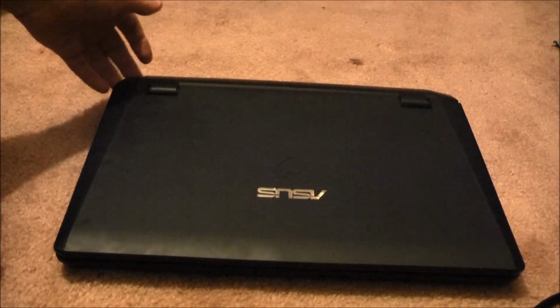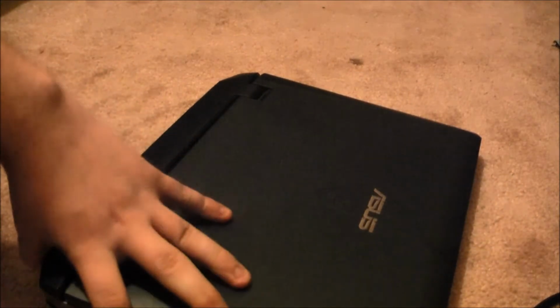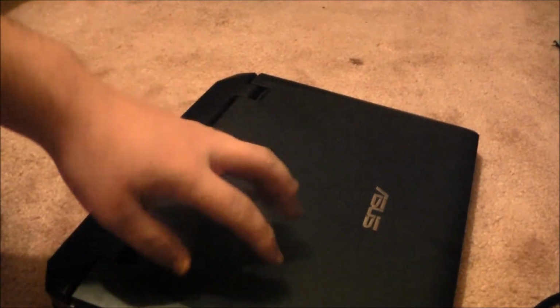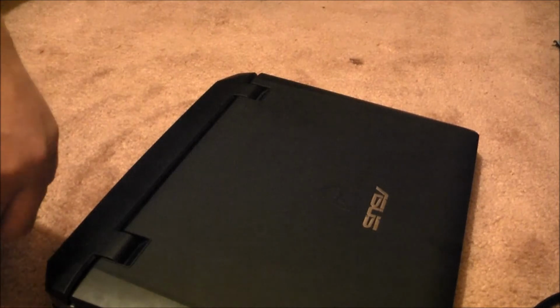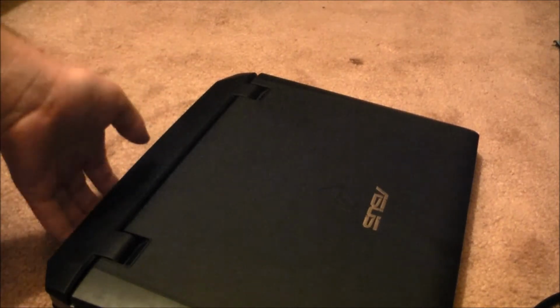This is a 15.6-inch gaming beast, and as always with my reviews, I go over the exterior first. With this laptop, it's got a very nice soft matte finish, but unfortunately it is kind of a fingerprint magnet. This big bar on the back here by the hinges is actually a speaker bar. It's got two speakers and a subwoofer, so you got 2.1 surround built in. Very nice. Next up, we go and look over the ports.